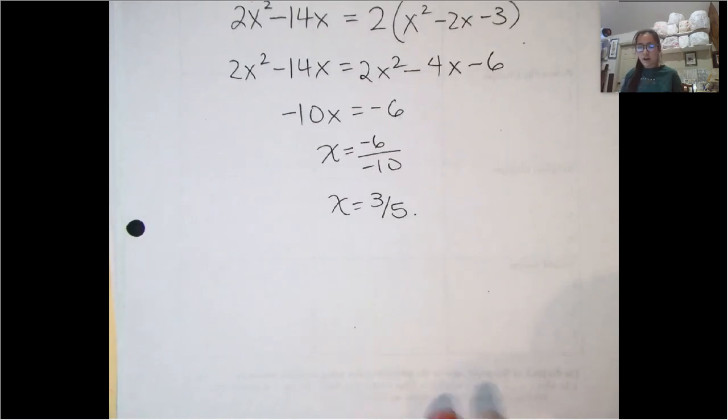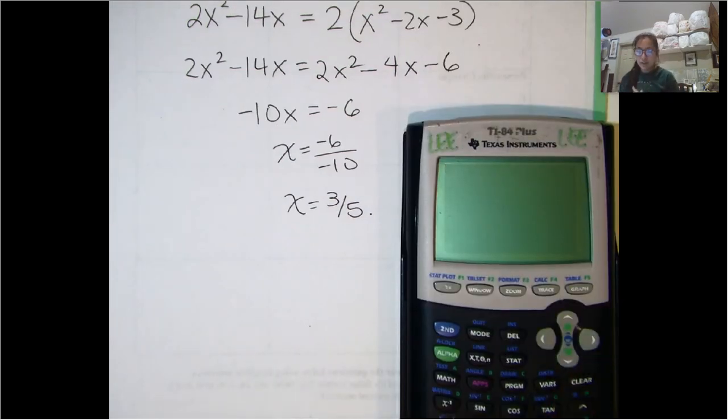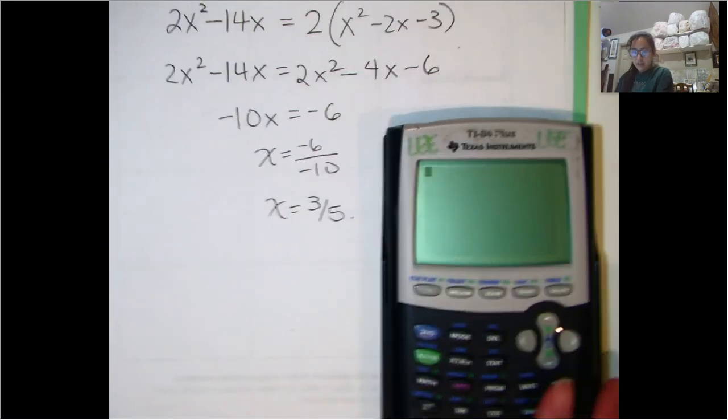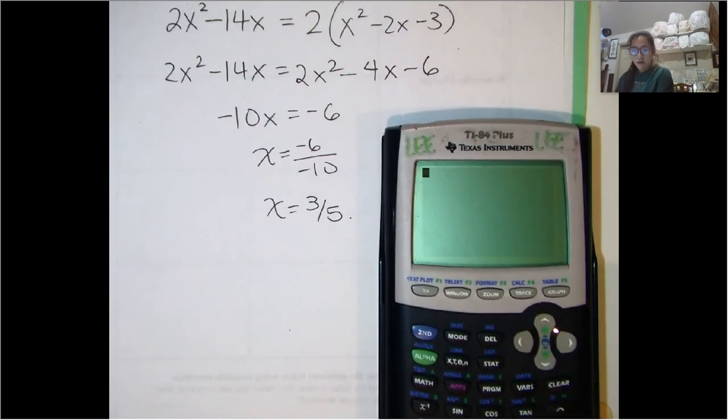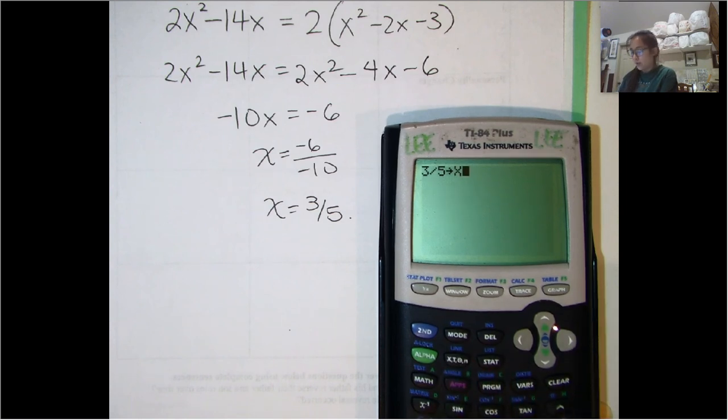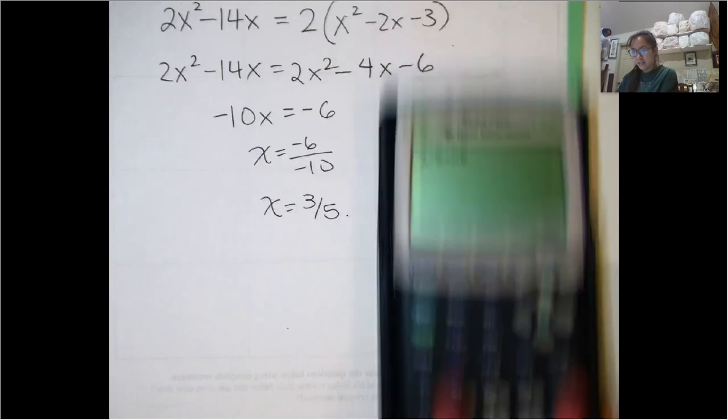For those of us who find it a little bit more difficult to plug in a fraction into a fraction and polynomial, you can go ahead and use your calculators. You can use Desmos to check it. But yeah, let's go ahead and use our calculators to check the equation. So the original equation says 3 over x squared minus 2x minus 3. So what I'm going to do is I'm going to take 3 divided by 5, and I'm going to store that into x. So store is the STO button, STO with an arrow above the ON button, this one right here.